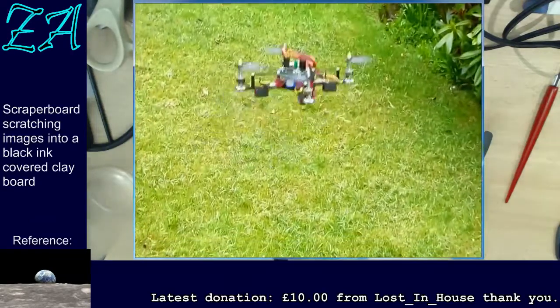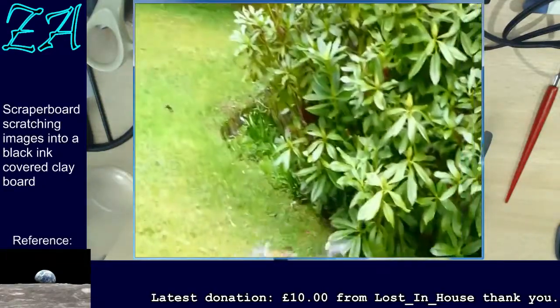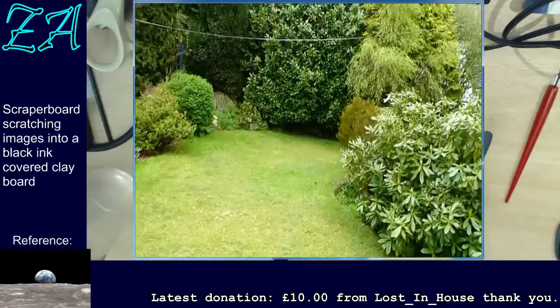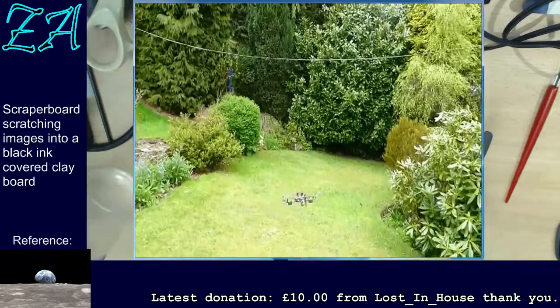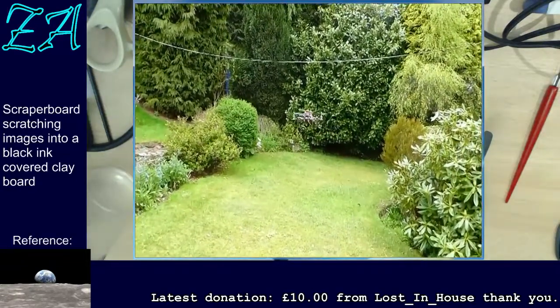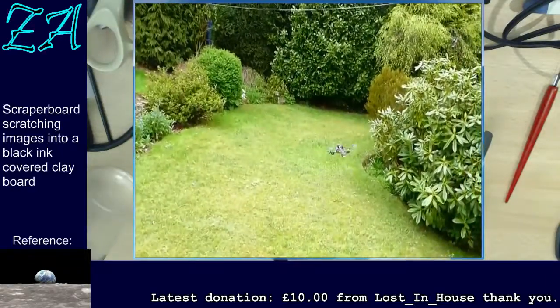Now, mainly at this stage, it was trimming it for drift, left and right, forward and back. It actually kept wanting to turn left and drift forward, so do a left-hand curve. And it was interesting, shall we say, keeping it in the air for a while.